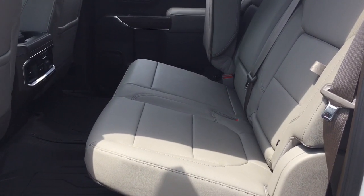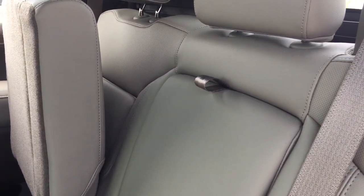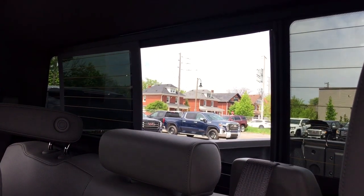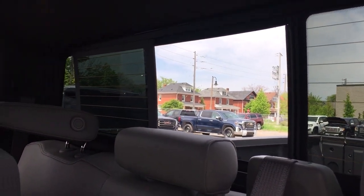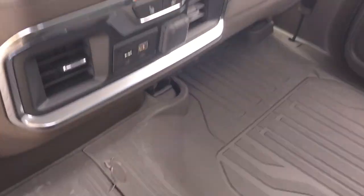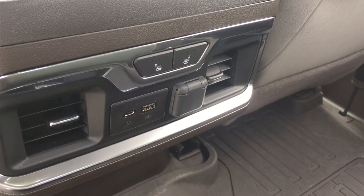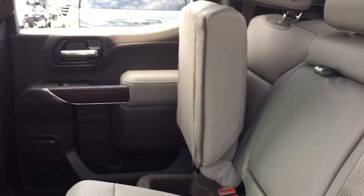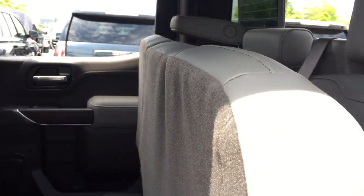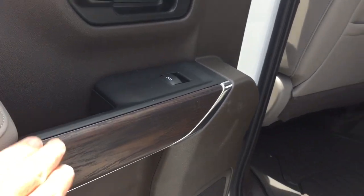In the rear of the crew cab, the leather upholstery continues. Perforated leather seats, the fold-down armrest with cup holders, the sliding rear window, and nice deep tinted glass throughout. Overhead lighting and a carved-out roof line, so if you have taller passengers you're going to give them more head space. Cup holders for passengers, heated seats in the rear, 12-volt, USB, USB-C, rear venting, and split bench seats so you can pop those up and down. Real wood grain trim notes and soft touch materials.